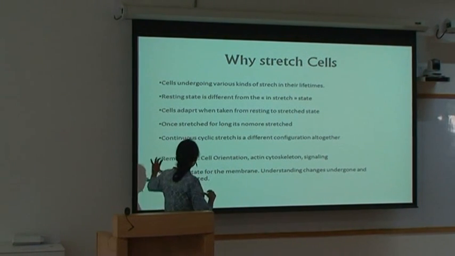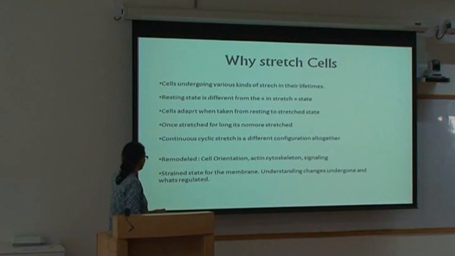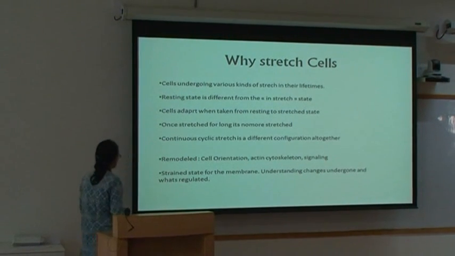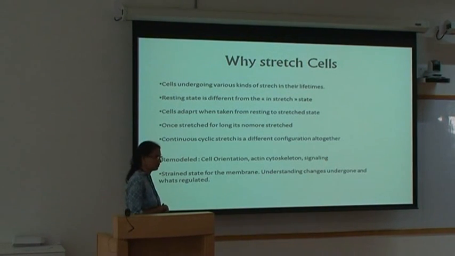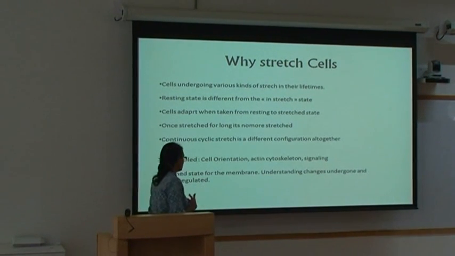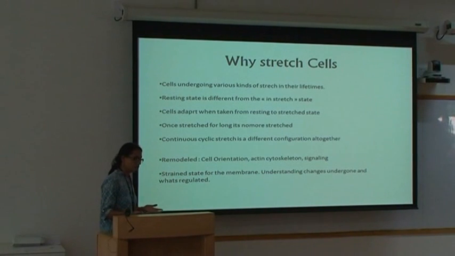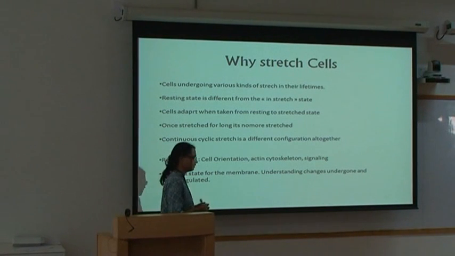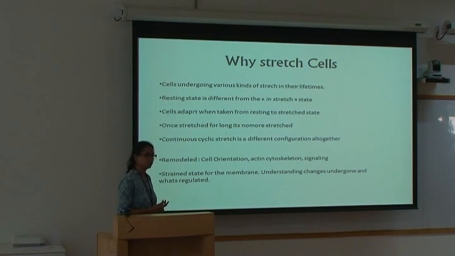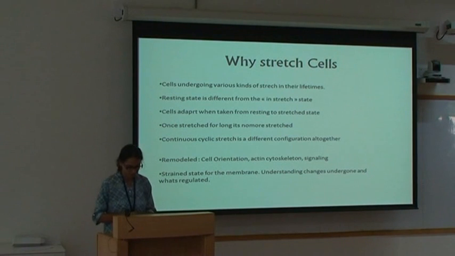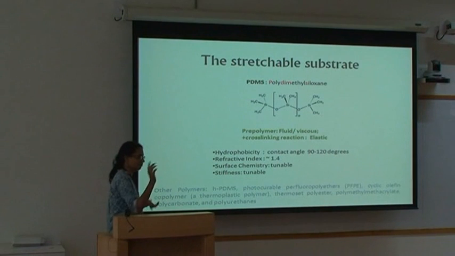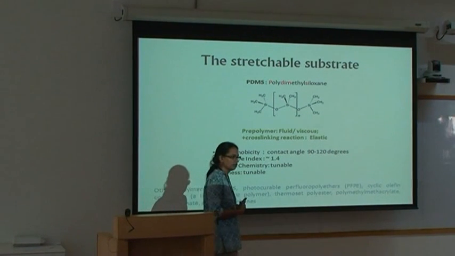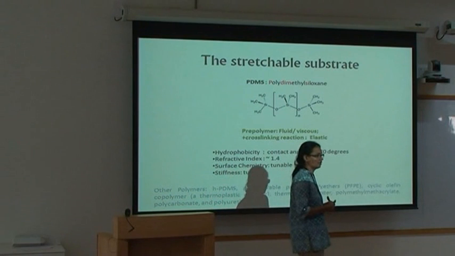There are signaling events, which is a completely different kind of problem that is usually addressed. I am mainly interested because I want to understand the strain state of the membrane. When you strain a cell, how much does the membrane really get strained, and how does the cell regulate this response in smaller and longer time scales?